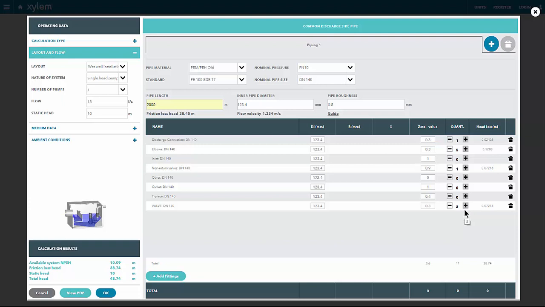So now we have put in what we have on the pipe. We have put and defined what pipe we have, how long it is, and what flow. So now we have here the total head that this system will put on the pump, so to speak. So with this, let's press OK, because we're done with the head loss calculation. We have defined our piping network, so we push OK.